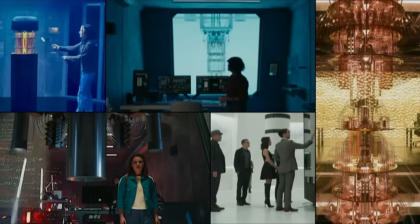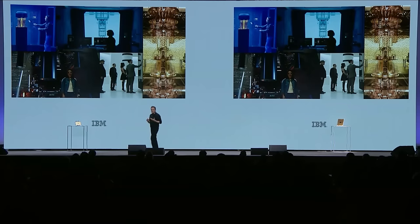Above all, following in the footsteps of Quantum System 1, we wanted Quantum System 2 to be beautiful and iconic, driving an emotional connection through the power of design. Quantum computing is now part of contemporary culture, and the Quantum Chandelier is now a science fiction character. Ironically, the most recognized part of a quantum computer is the one part you don't see in a working system. So we have to create beauty outside of the chandelier—and we do this with simple geometries, materials, and above all, light.